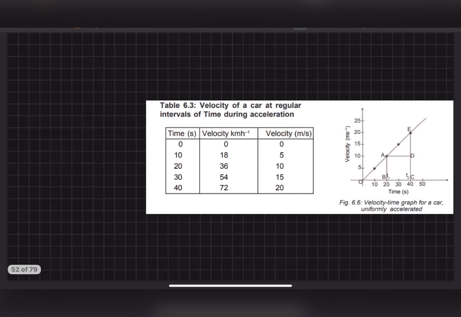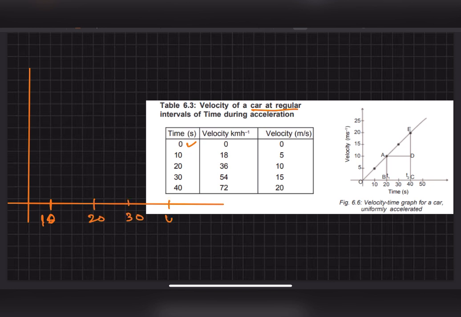Let's go next. Let's say for non-uniform. Okay, this is the data. How to draw the graph of this? You have to draw like this. This is given in a textbook. Let's say this is time. Let me start with 10, 20, 30, 40, 50. This is time, time in seconds. This is velocity.